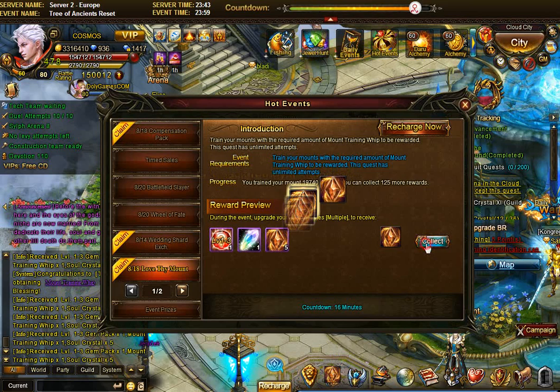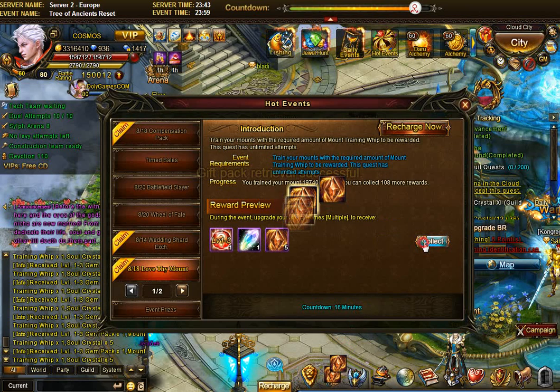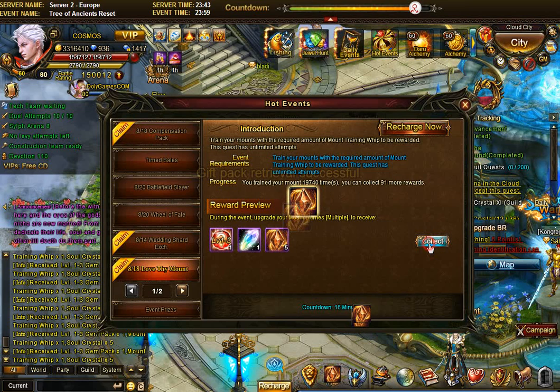This event of course makes everybody stronger, so that's good. That makes dungeons easier and faster, which is good, because there's so many things to do in the game. If you can make things faster, then everybody wins. Down under 100 rewards.